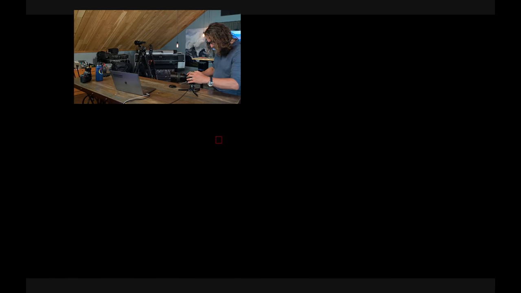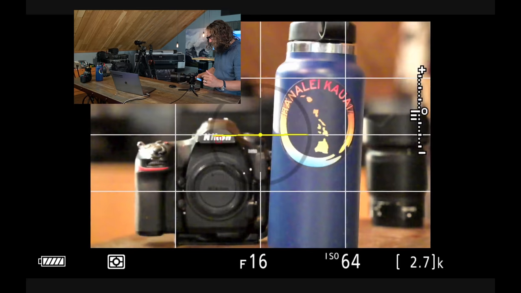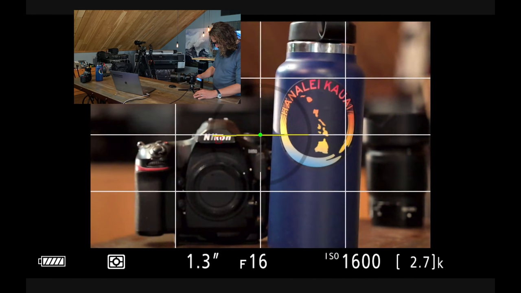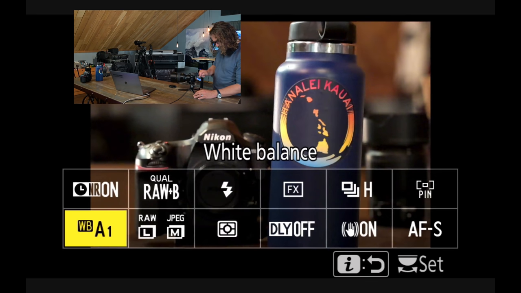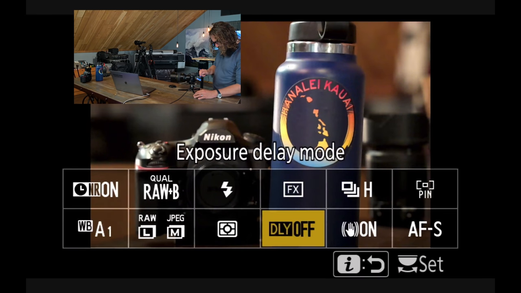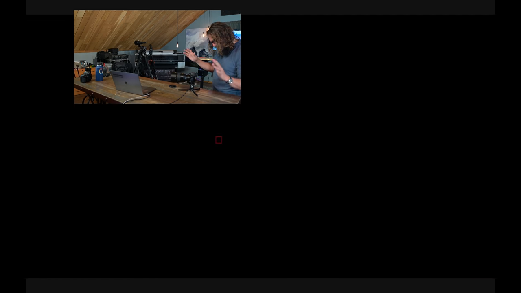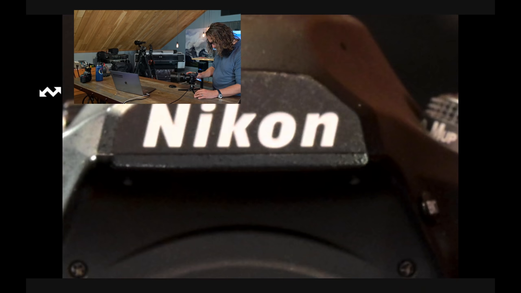Well, this is ridiculous. I got to turn the ISO up. Sorry, guys, I'm going to turn back on. Sorry for that absence there for a second. We got to ramp our ISO up. Let's go to, say, 1600. And then we're going to go into the eye menu really quick and turn on exposure delay mode because it's off right now. Let's give it a second exposure delay so I don't shake it hitting the button. And then I'm going to go ahead, capture that image, hit playback, and then I can zoom in to just check.